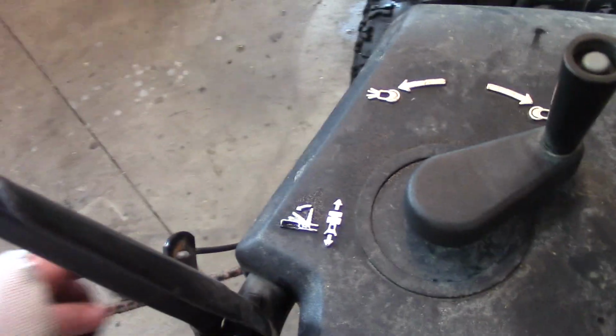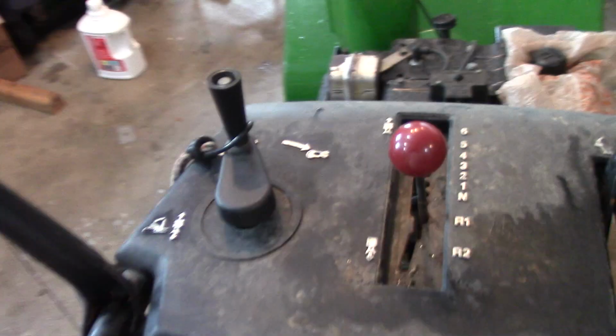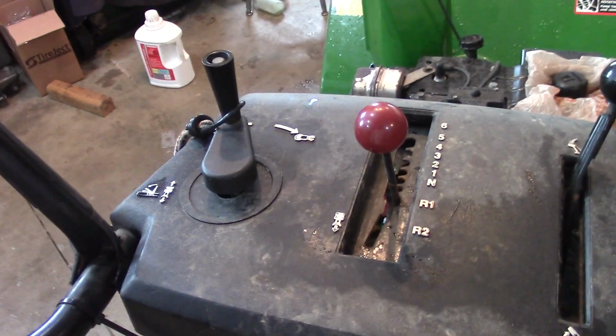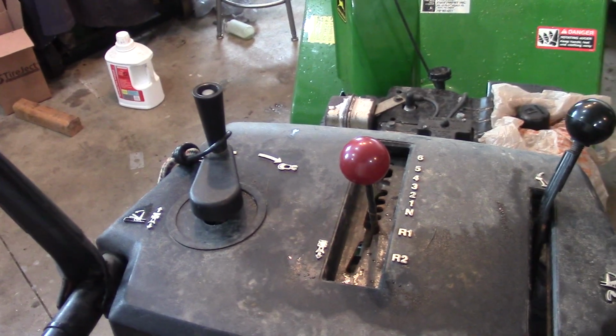A real easy fix is to do what the previous owner did, and he just kind of wired up a bungee cord to hold it in place. But I would rather fix it than temporarily fix it. I should say fix it correctly.